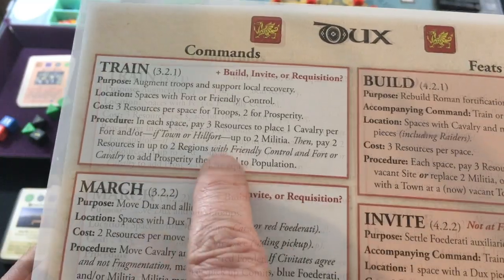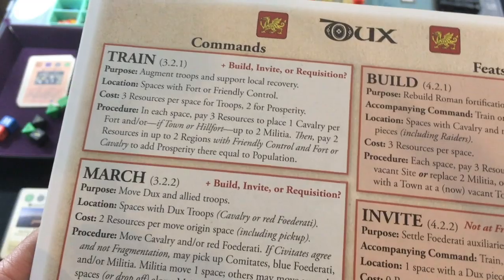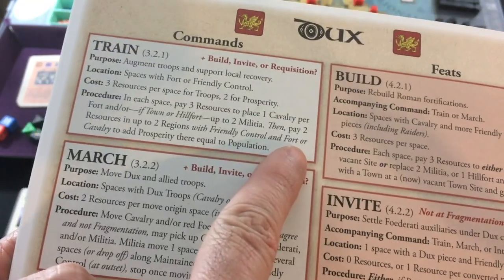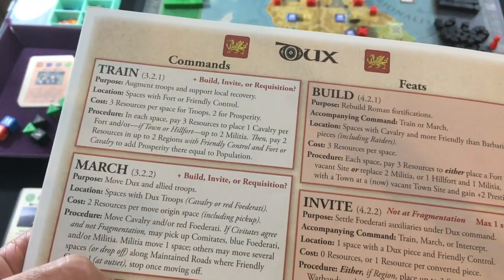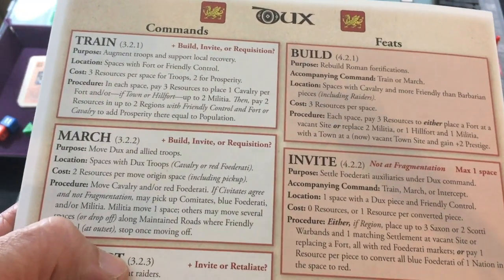So for the 3 resources, I get 1 cavalry per fort I select. And then also, if there's a blue Kiwatate stronghold there, I also get to put up to 2 militia there. Then if I want to, I can pay 2 resources, and I didn't mention this, but for most of the game, the Dukes will be using the blue Kiwatates' resources. They can get their own, but that's usually only at the end when they're fragmented.